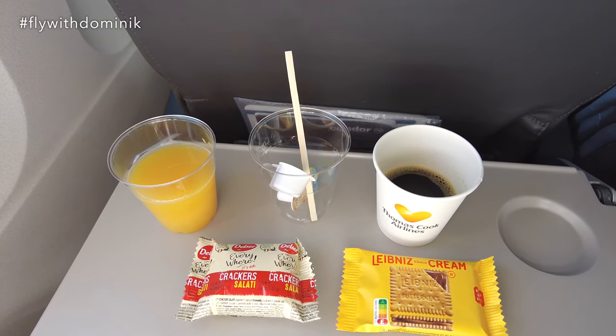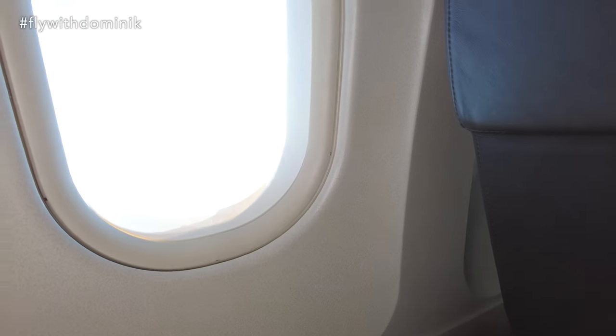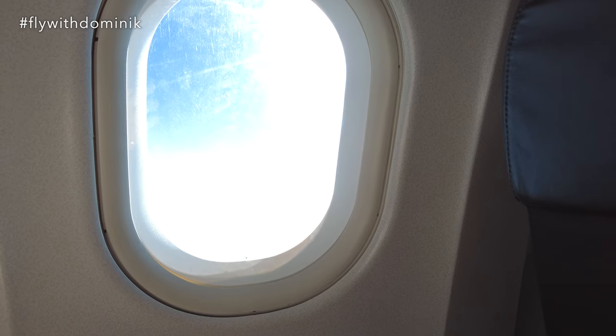In general, I think it's appropriate to serve at least a small free drink on holiday flights, but unfortunately this seems to be impossible for most airlines nowadays. This morning I went for orange juice and still water, and some crackers and chocolate cookies were served. Let's enjoy this small breakfast with a great sunny wing view. I think I already had these crackers on my last American Airlines long-haul flight from Frankfurt to Charlotte — that trip report should already be online, so do check it out after this one.